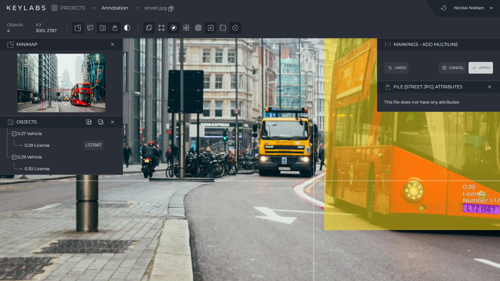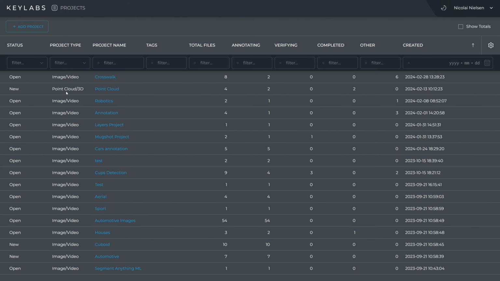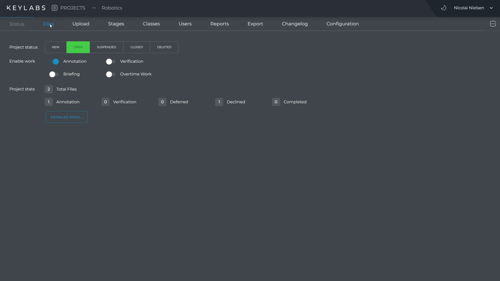You can link them together, and you can do all of these cool things, even 3D annotations, machine learning assisted annotations, and so on. So this is pretty cool. Let's now go ahead and see how we can do interpolation between individual frames. I've already shown you that for bounding boxes, but we can even do it on segmentation masks as well.